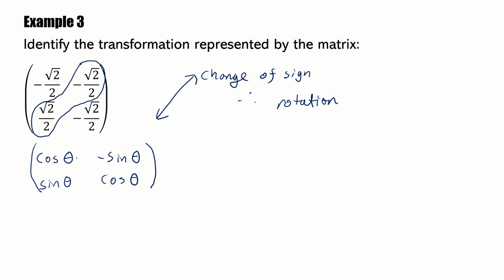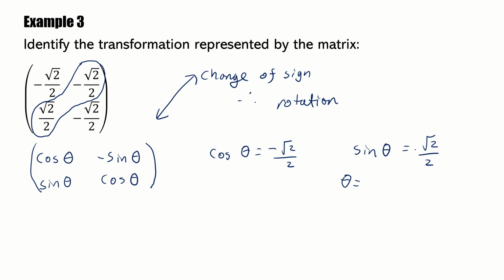From this, you realize that cos theta must equal minus root 2 over 2. And also we realize that sine theta must equal positive root 2 over 2. You've got to solve both these equations to find out what value of theta works in both of them. A common mistake students sometimes make is they'll just solve one of the equations, get the first answer they get from it, and just accept that as the final answer.